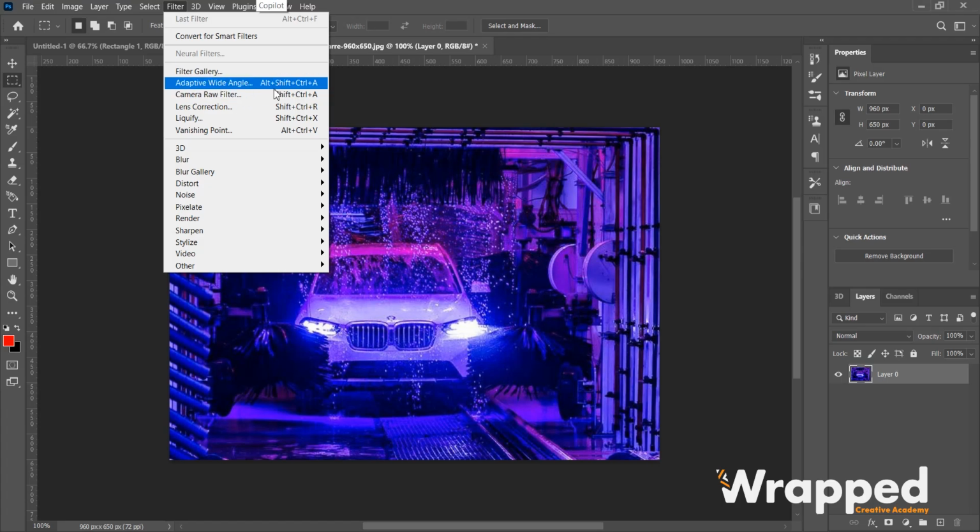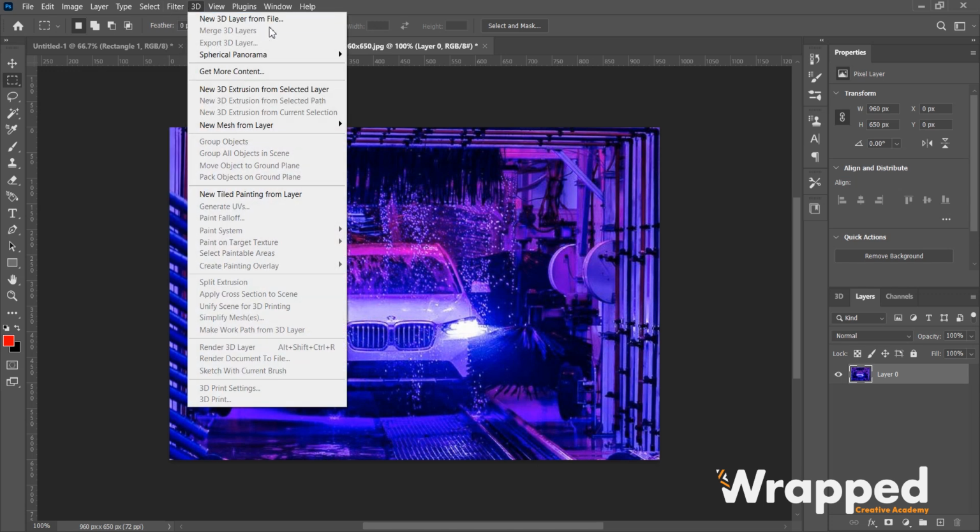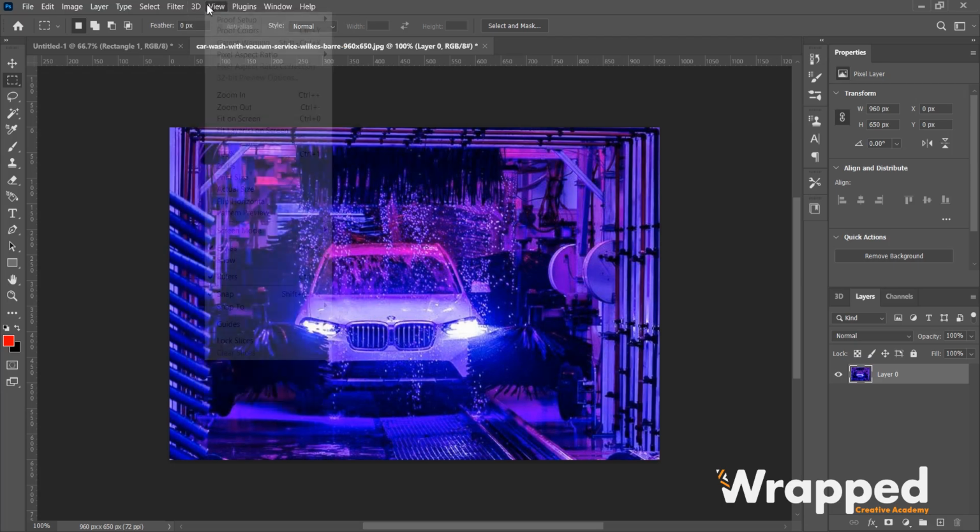In filters, we have one strong, commonly used filter, the Camera Raw filter, that has special editing techniques that help you to get rid of all the noise in the photo, get rid of the bad color, correct light, correct textures, and correct coloring in your photos. We have 3D effects in a 3D layer, and you can literally do some simple 3D work in the software, though Photoshop is not a 3D software.